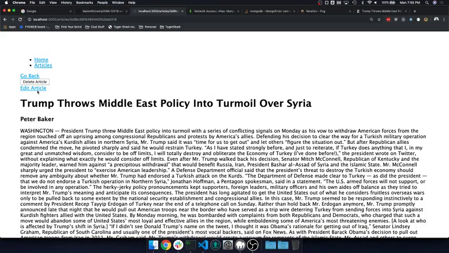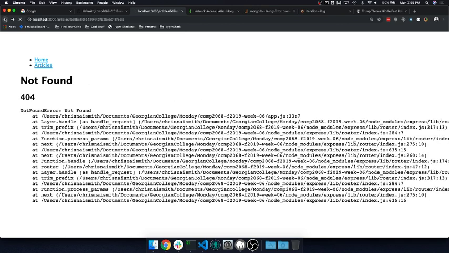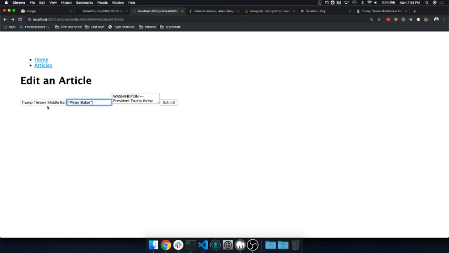Now when I go to the page and I click edit article, I have all of my stuff that's here before. You'll notice that this is an array. If I were to submit this, it's not going to work, but I can continually take this array and keep converting it into a string that's an array, and it'll just keep going and going. The proper way to handle this is to have multiple text boxes for different authors, or you could convert it into a comma separated list. But again, we're not going to worry about it.